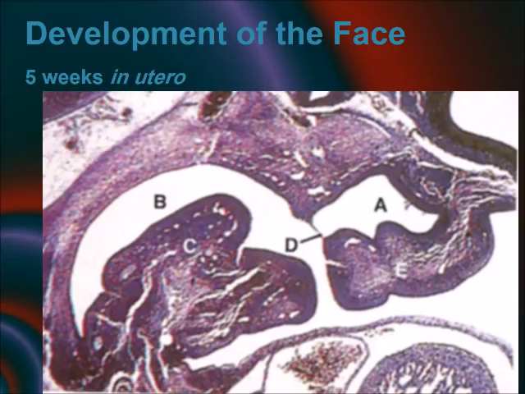This is the section that we have taken. Here I can identify the oral cavity. It is filled by the tongue. This is the developing tongue. This is B, the oral cavity. A here is the nasal cavity. The oral cavity is separated from the nasal cavity by a membrane. This membrane we call the oronasal membrane. By the end of the 5th week, this membrane will rupture, and there will be a communication between the oral cavity and the nasal cavity.